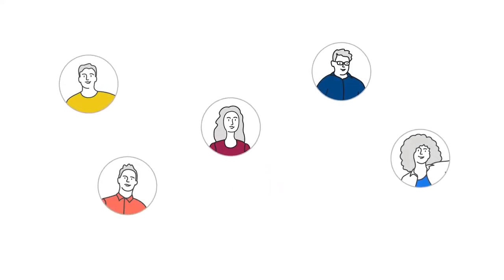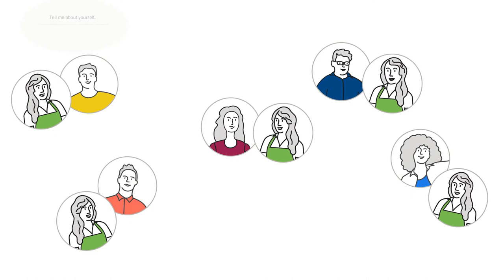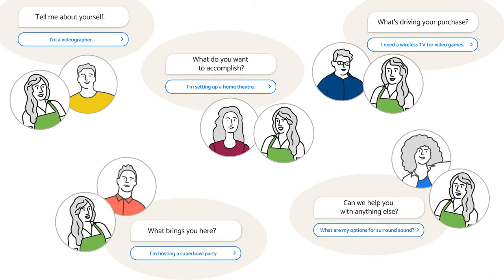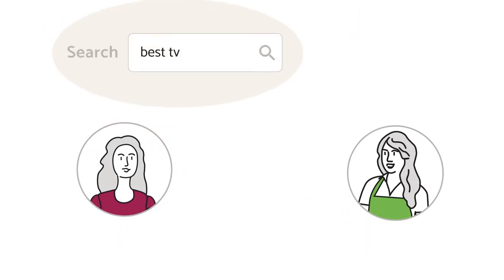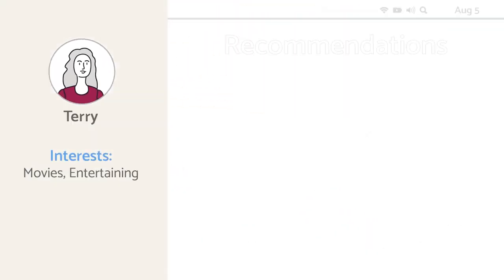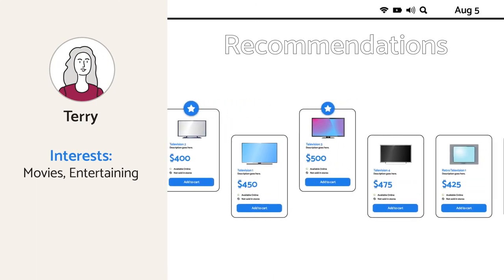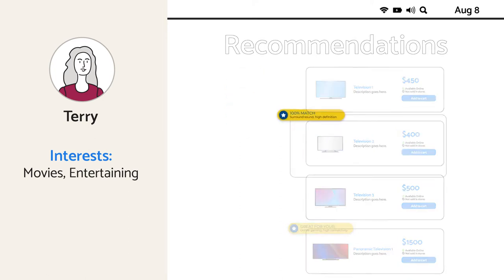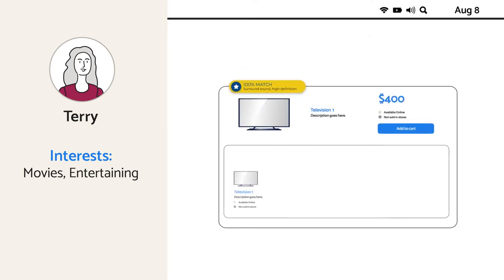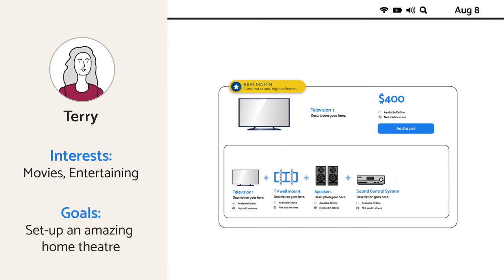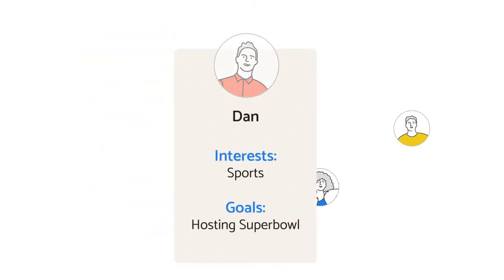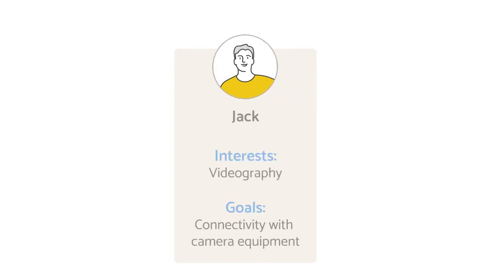But what if there were a better way? What if you could personally greet every shopper with insightful questions to learn who they are and what they're trying to accomplish? And not just rely on search results. And what if you could then recommend products to fit their real needs? And even tag products for them for every subsequent visit. You could even recommend bundles and add-on products because you know their goals and not just what they've browsed in the past. Automat enables you to connect with every customer, gather unique buying information, and personalize every shopper's experience.